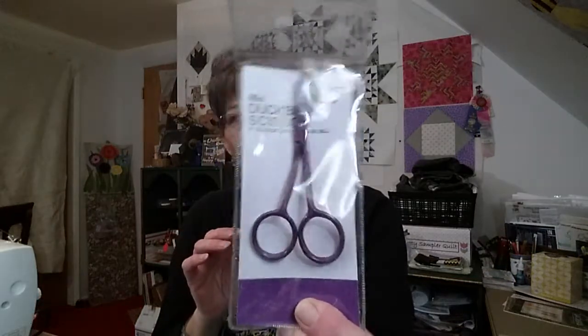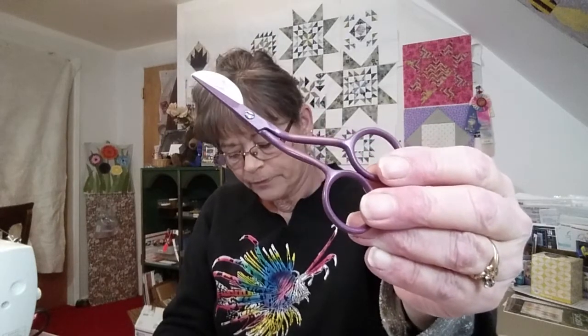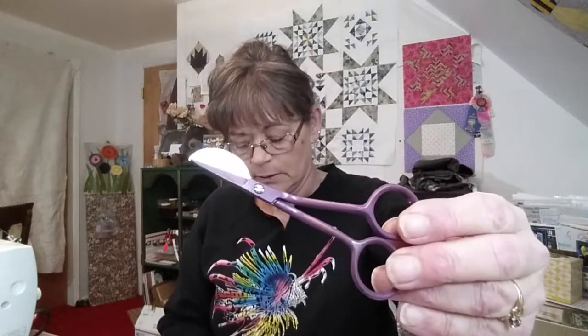Ooh, these are pretty. Duck-billed scissors. Let me take them out of there, out of the glare. These are $14.98. Love the color. And these are by the Gypsy Quilter. They're 4-inch scissors with a half-inch wide bill. Pretty nice. They don't feel serrated. Those are okay. I like those. I really like the color.